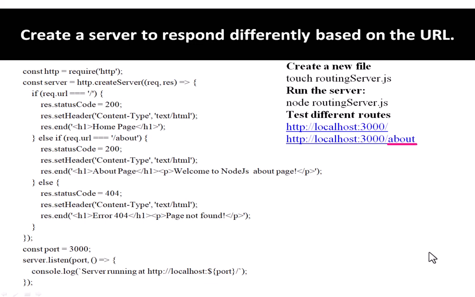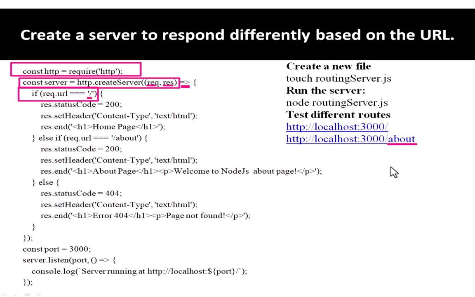Next, you are using a constant http, require by using require. Next, you are going to create a server using request and responses. We are using an arrow function here, and here you are using a URL followed by backslash. It means you are using different pages which are organized in different folders. In the about folder, you may have created a particular page, so you are using about.